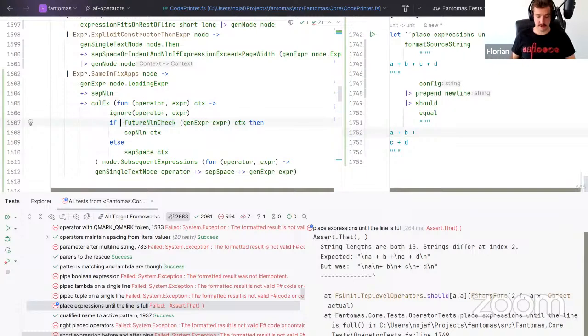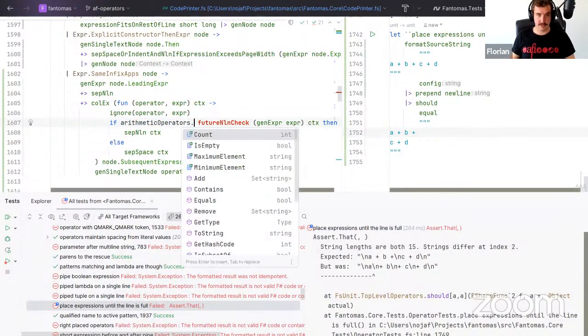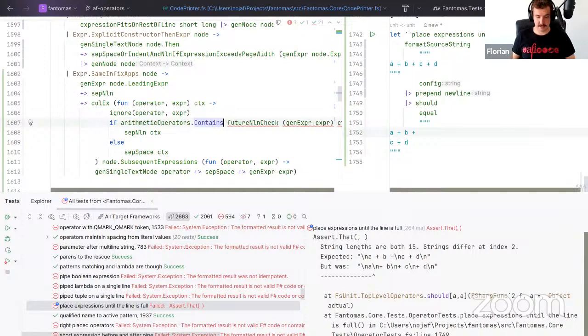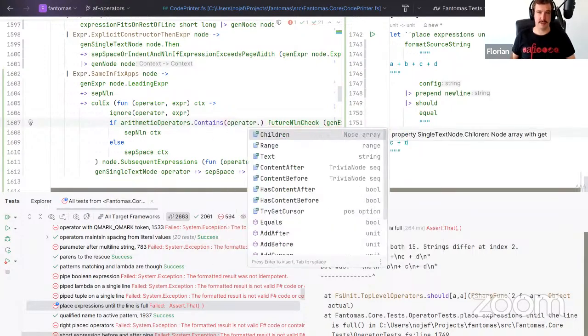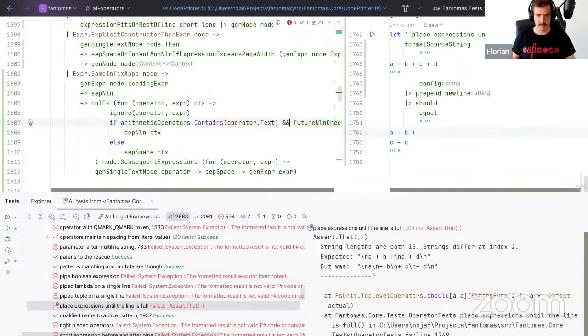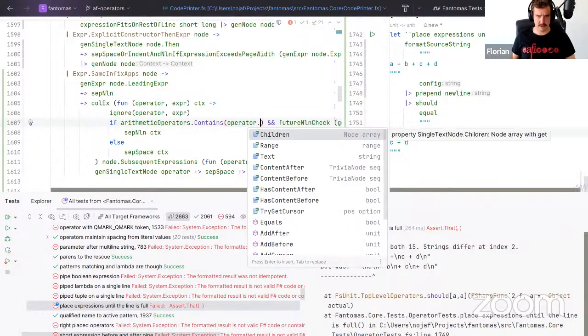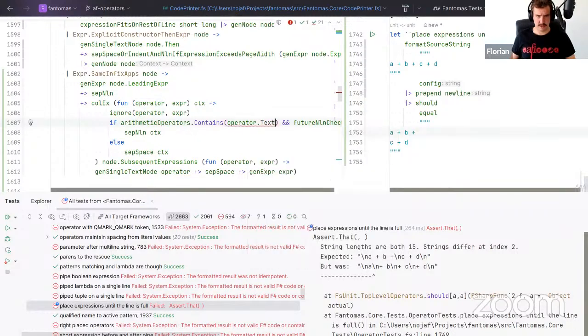And of course I should do arithmetic operators contains, because that doesn't seem to count for all things. With pipes, you don't want to have that behavior. So we're just going to do something like that. The operator is the text, maybe, no. Text, yeah.